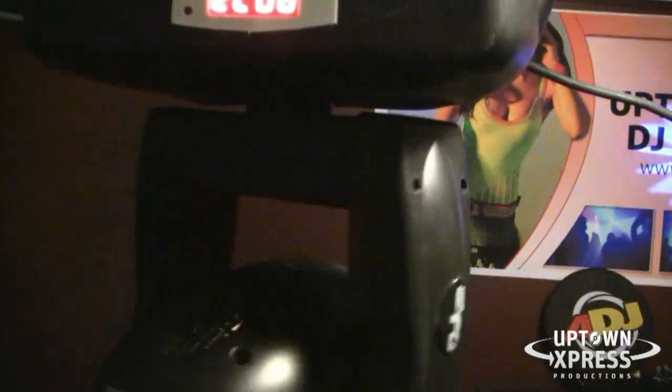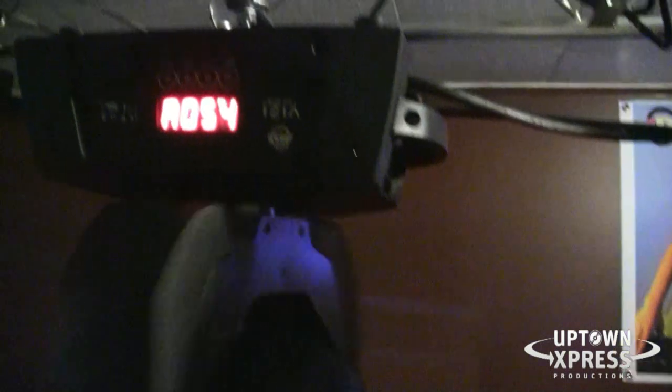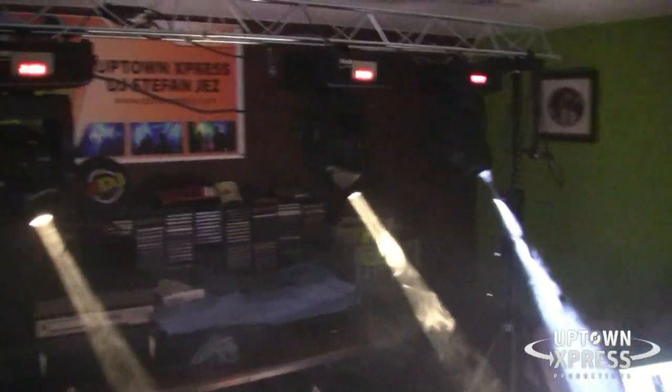I have the moving heads set up like you saw in the other videos. Here's a closer look at the DJ Spot 250 now painted black — it looks quite cool. The DJ Spot is the little brother to the AccuSpot 250. I have to say the Viziespots are incredibly quiet — the DJ Spots are an older model so the fans and movements are a bit louder, but still not that bad. The Viziespots are almost silent. On the truss in the basement, we have four moving heads — the American DJ DJ Spot 250s painted black in the middle, and the Viziespot LEDs on the outside.